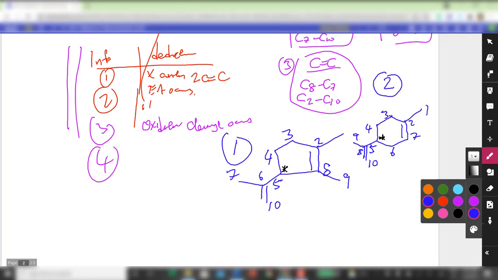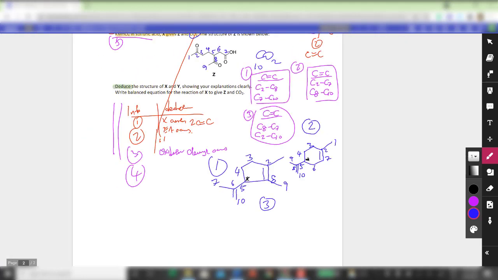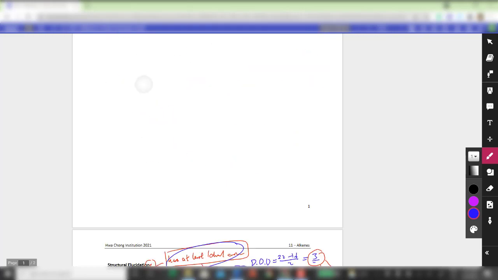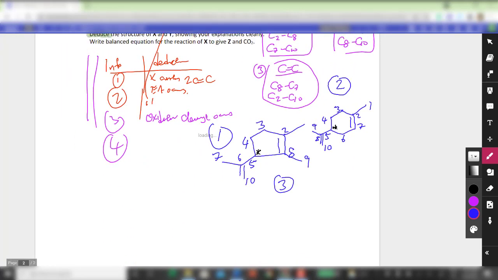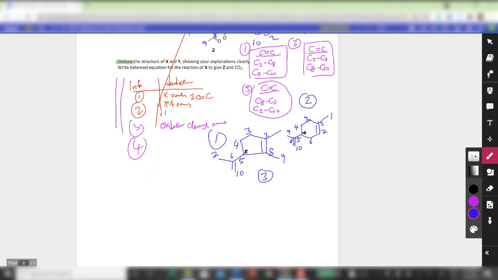Okay, and then finally we'll try to do the third possibility. So we're going to do it below over here. So again, that's between carbon 8 and 7. So that will be a 4-membered ring. Okay, so since it's a 4-membered ring, we're just going to draw a square over here. So that will be between carbon 7 and 8. Okay, and then 8 will be, you have a carbon number 9 as a methyl group.